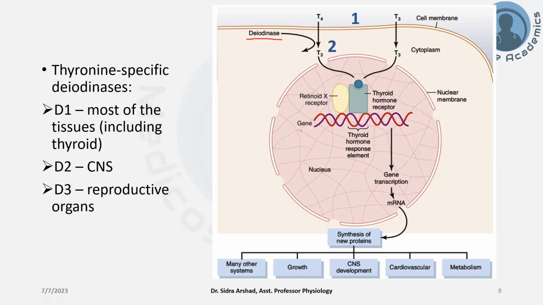So what exactly happens is this: the thyroid hormone, when it binds with these receptors, brings about transcription of many genes, which ends up synthesizing many proteins, which are going to bring about the effects of thyroid hormones. So this is the mechanism of action of thyroid hormones. You have to remember this step, that most of the T4 is to be converted into T3 as it binds more actively with its receptor, and it is T3 which is going to bring about these effects eventually. So T4 has to be converted into T3.